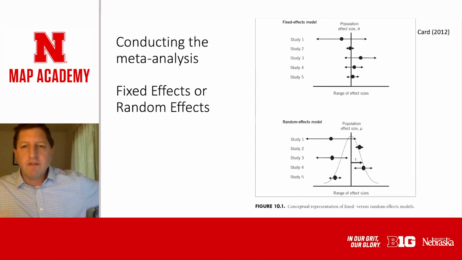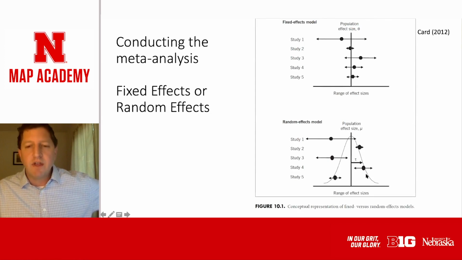And you can see that all of the effect sizes capture that population effect size. Often we don't have this, and really we want to generalize to a larger set of studies, and so we use a random effects model. Rather than thinking that we have one population effect size, we have a population of effect sizes, and there's a variety of effect sizes that we're pulling from this population of effects, and so the mean is around this distribution of effect sizes.